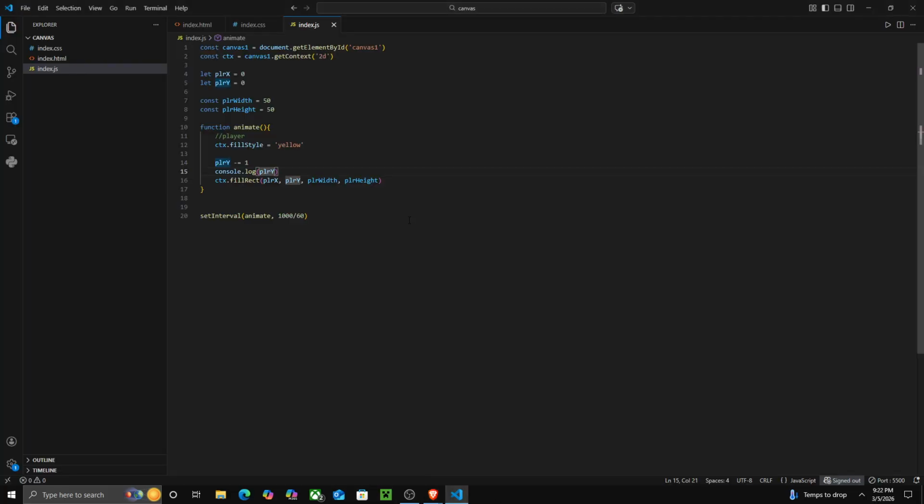Okay, it's going down. Player X, player Y, player width, player height. I feel like it's really obvious. Minus equals 50.